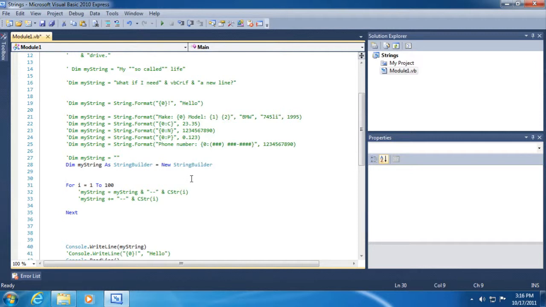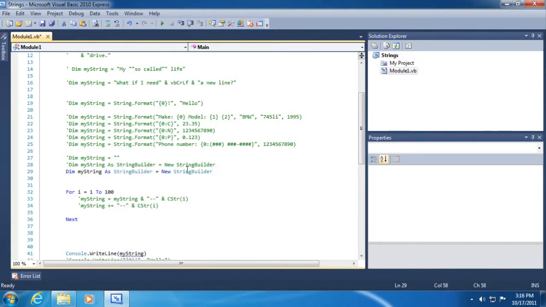There's actually a newer way to do that. You can actually leave all of this off. So here, let me copy that, put it into a new version. You can see I can just get rid of this and say dim myString is new StringBuilder, and it'll work exactly the same way. And so some Visual Basic programmers now will use this style. It's just a shortened version of what I demonstrated previously. And again, we haven't talked about the new keyword and instances and all those funny words. We'll talk about those more really soon, I promise.